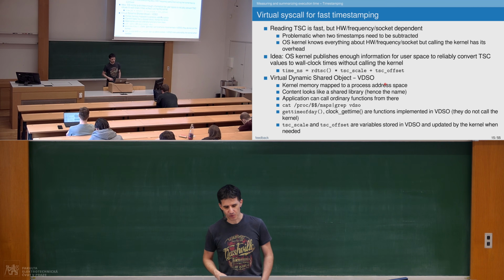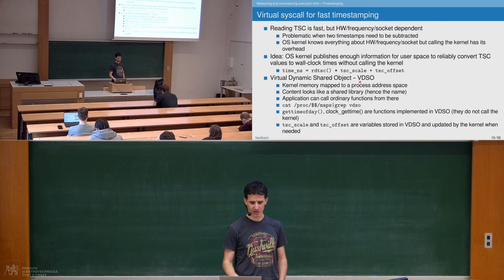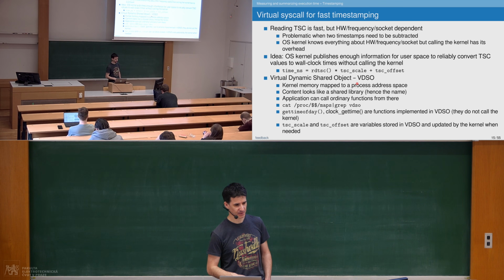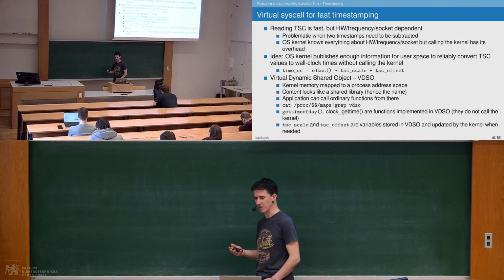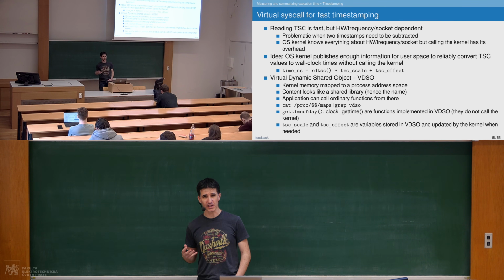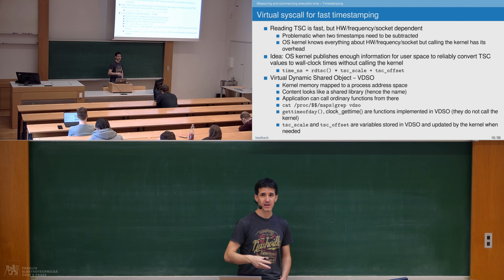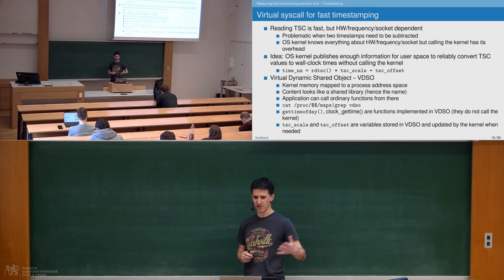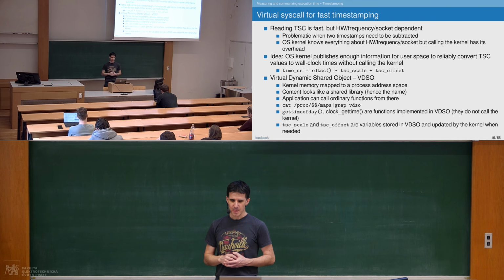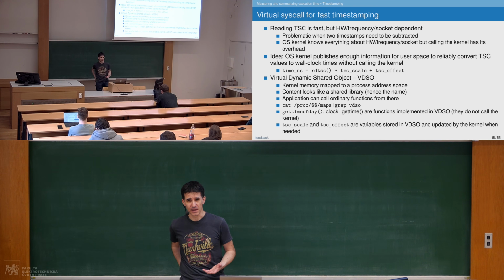In the address space of your program, there is an area of memory which is called VDSO, which stands for Virtual Dynamic Shared Object. SO, shared object, this is like a dynamically linked library, but this dynamically linked library is not, you cannot find it anywhere on your disk. This is a virtual library which is somehow synthesized by the operating system kernel, here by the Linux kernel, and from the point of view of the application, it looks like another library.